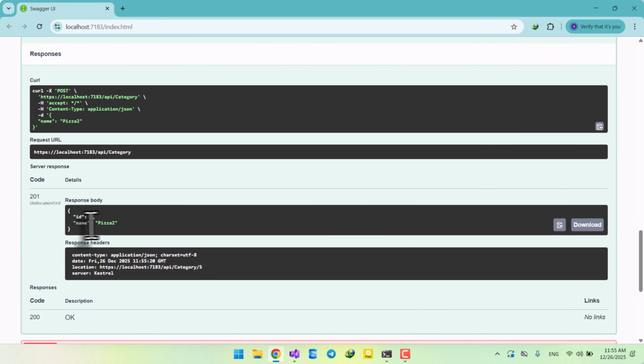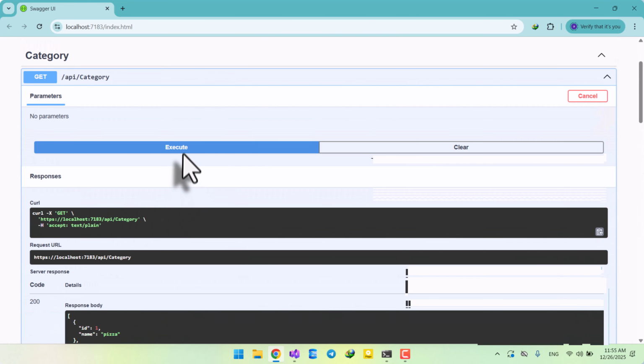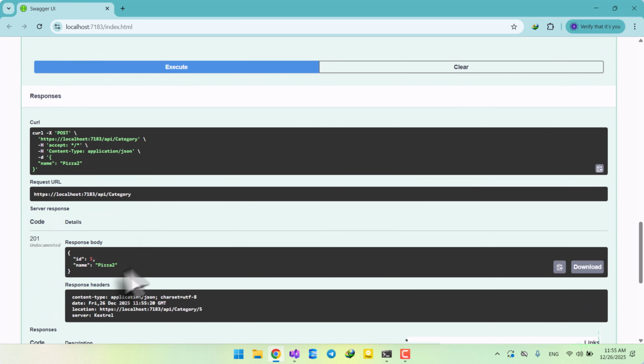We got the ID 5 with this name, and we got the 201 response body. But let's call the get all another time to see how many categories we have now. So now we see that we are again seeing only 4 categories. So where did the 5th one that we have just created go?